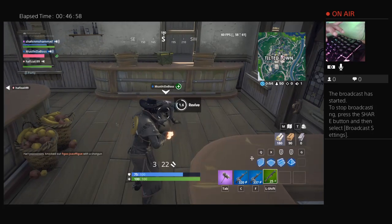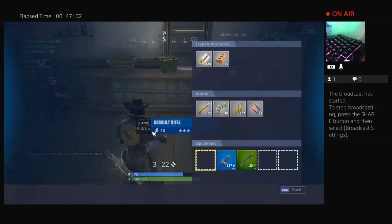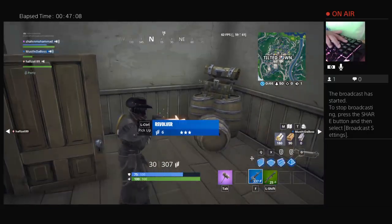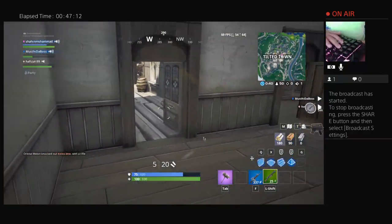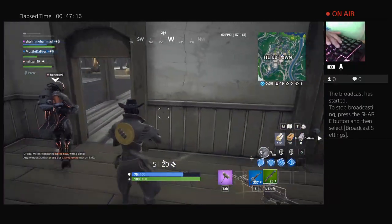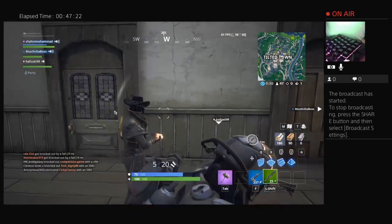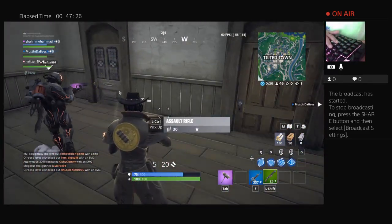Hey, I got a blue AR for you, okay? Take. Do you have any shotgun ammo? Hey, do you have any shotgun ammo? I have auto door open. There's people coming in. Alright, I'm gonna protect this area. Some people might come from the top.